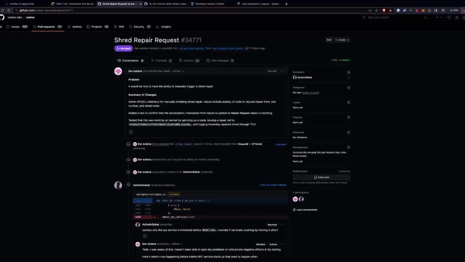Were there any other commits that you saw this week that were interesting? There were two commits that I saw. There was the shred repair requests. Shreds are the smaller pieces of a block that you send out, and this is a repair request so that you can manually trigger repair requests on shreds on the cluster. If you're missing part of a block, you can trigger that repair request and get the shred back.